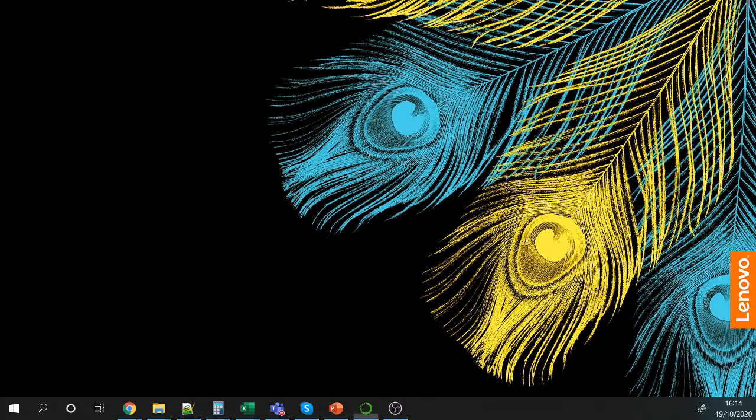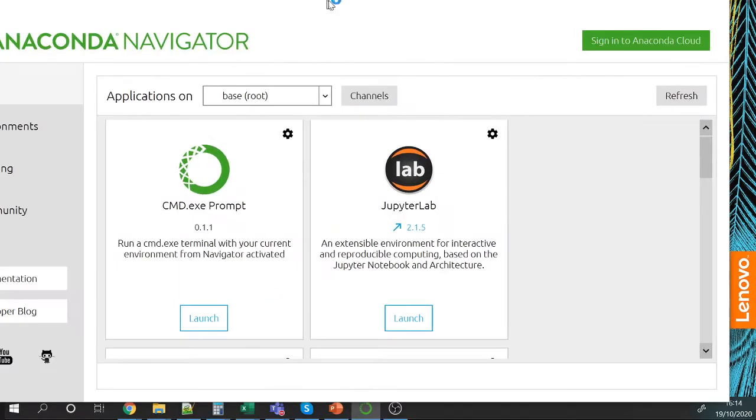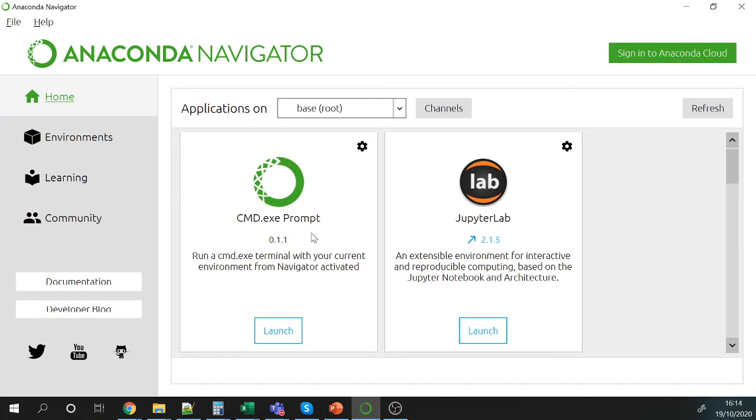Well, I have Anaconda, and I'm going to work with JupyterLab. I don't know if you know it. It's very useful because it's a web-based interpreter, and you can write text, combine it with cells for executing Python and so on.